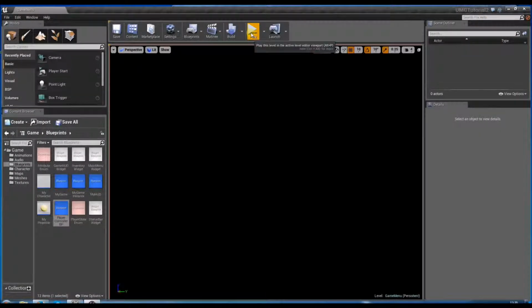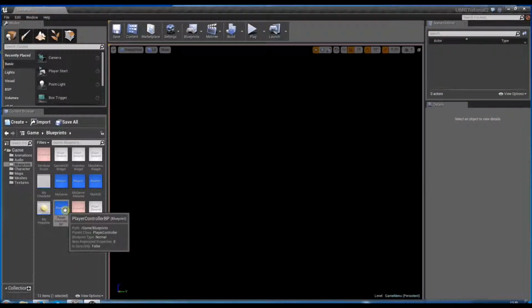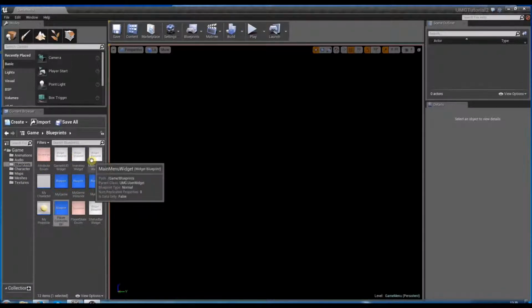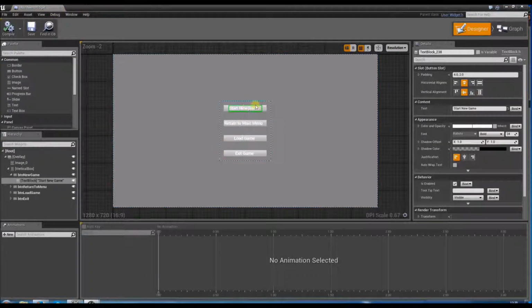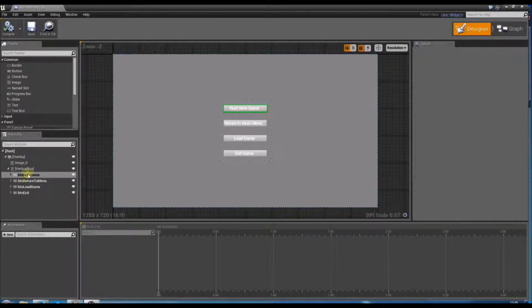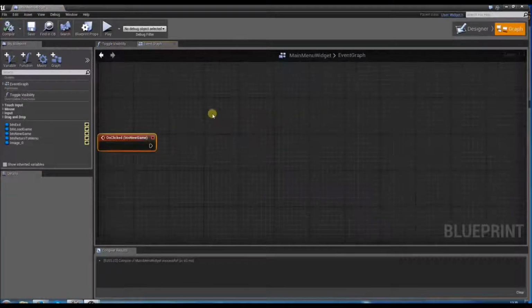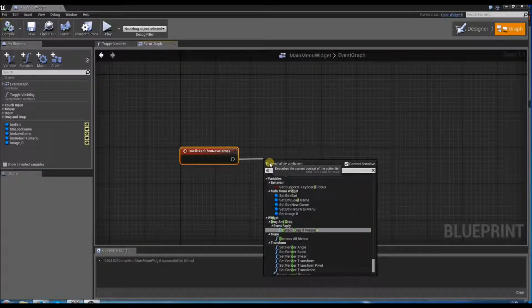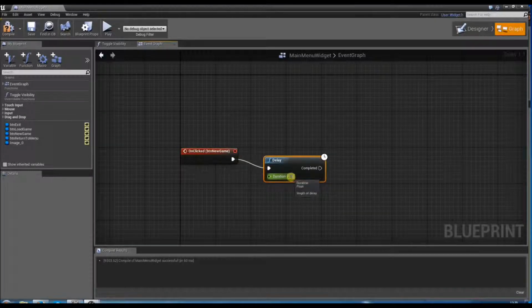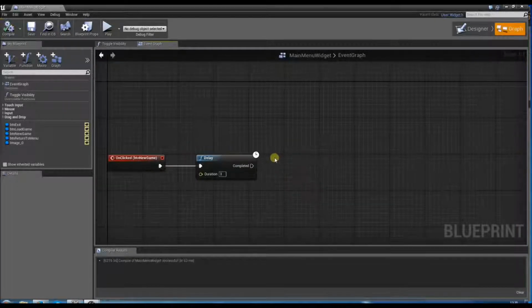Okay, so let's hit play and see what we get. We get the current player. We get the game menu running. So now we want to travel to the next level when we hit start game. I don't know if I already provided a function for that. Nope. So when we hit start game, add-on clicked, then let's pretend there will be a little delay, to pretend there's some big loading epic stuff and so on.